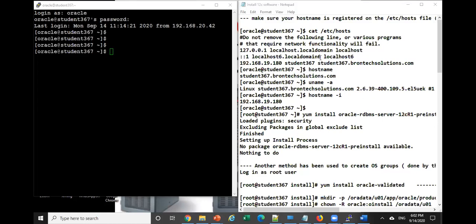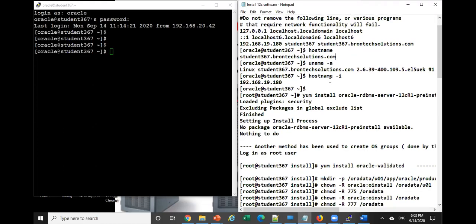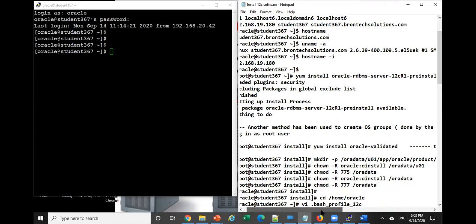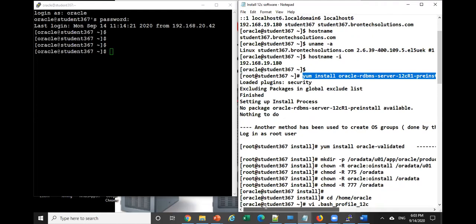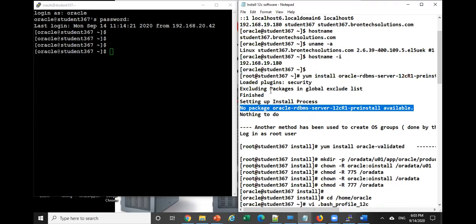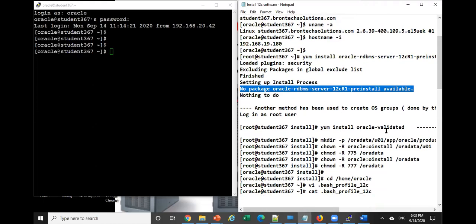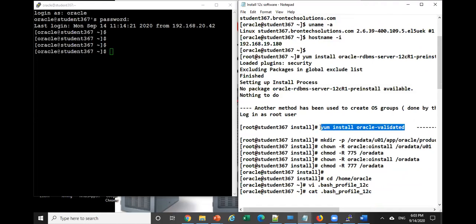So let's proceed. I made mention of the /etc/hosts file. That is where the network host name and IP should be resolved and updated by the sysadmin. For you, it's already updated like this. I made mention of yum install for the 12c. I told you guys that we don't have it installed in Brontech, that's why you will see here that the package is not available. But this package will also come, so you guys can run this default one. It's totally fine. You run it as the root user.